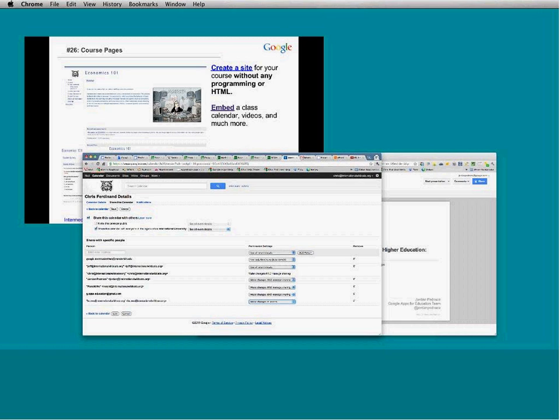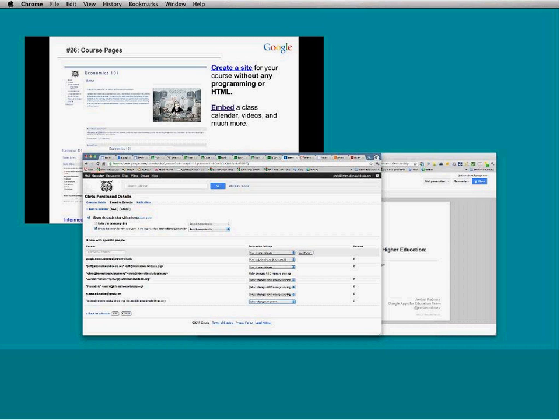So someone asked about the 25 gigabyte Gmail limit. That's per faculty member. Every individual Google Apps account gets 25 gigabytes of storage per user. So it's a very big amount of storage there, and that's for every user. That's all students, faculty, staff, and alumni. So that's definitely important there.